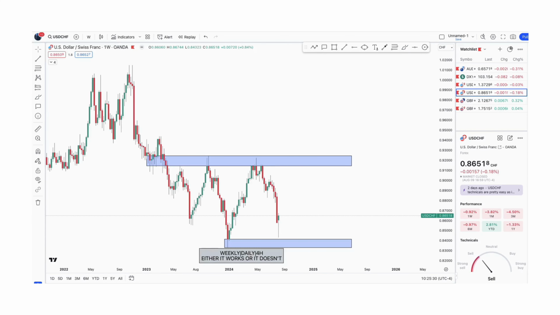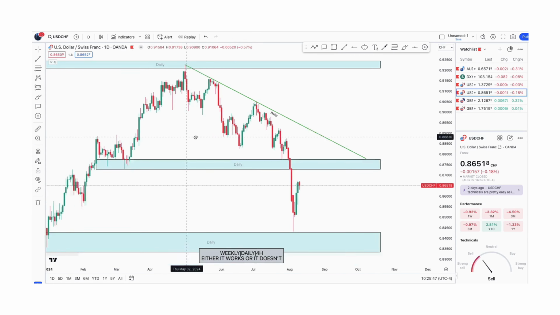The next major currency pair we're going to look at is USD CHF on a weekly time frame. We established this a couple of times throughout our time here. We got a nice, beautiful level of resistance, and we're coming back down into this support area at the bottom. So let's go down to the daily time frame. And on the daily, we can see that price is moving in a bearish manner.